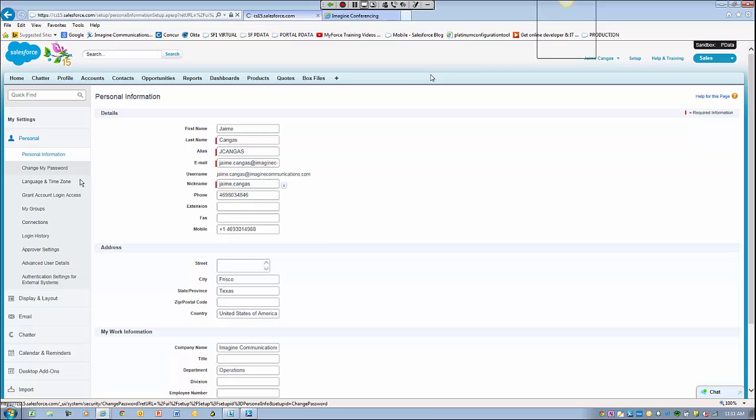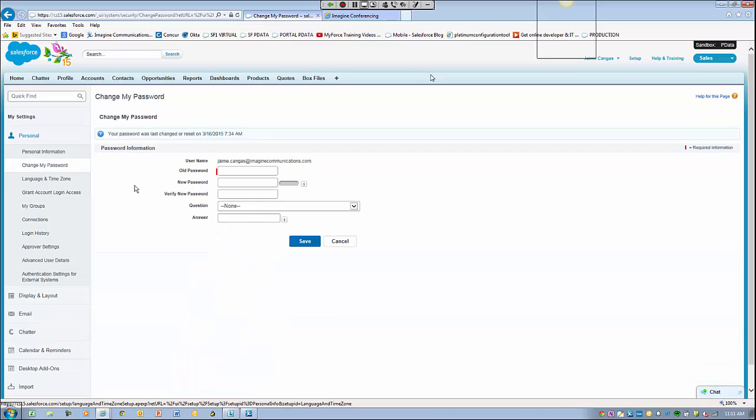Again, from a password perspective, you'll set up your password initially, but if you want to change it, this is the place to do it, where you key in your old one, the new one, with the challenge phrase. One update since the last time I've done the trainings, I believe Salesforce now, when you log in, is prompting you with that secondary authentication option up front, meaning that if you log into a different device throughout the day or in the coming days, you validate yourself through that 5-digit code that you'll get as a text message or an email. I think it's prompting you for that now as well, so that was a change that I saw last night.